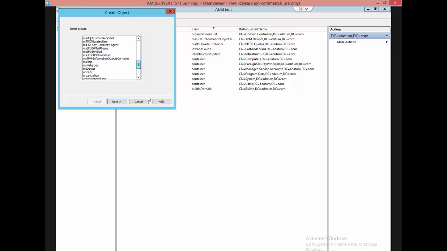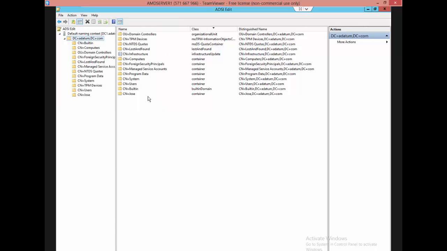So go ahead, create a new container, call it Oze. Finish. And then go under Active Directory Users and Computers and refresh.